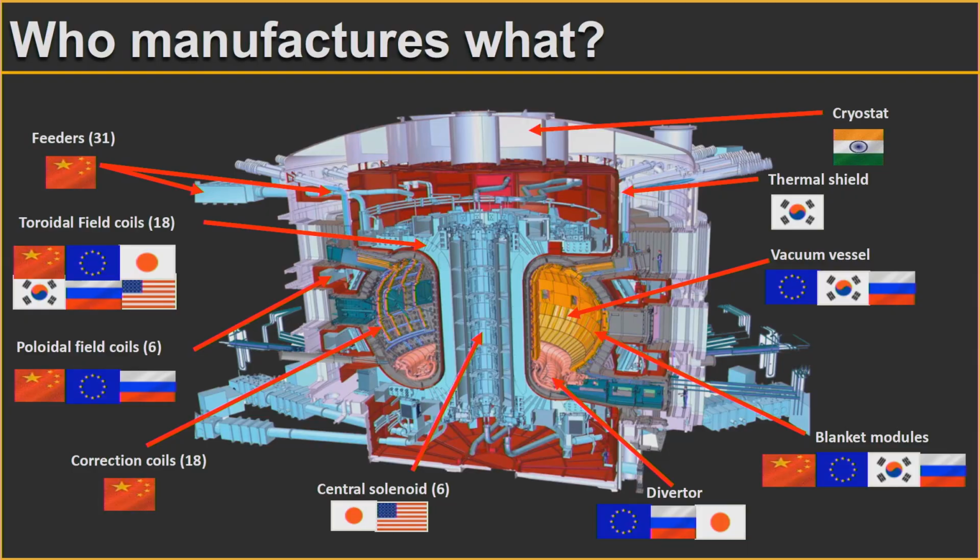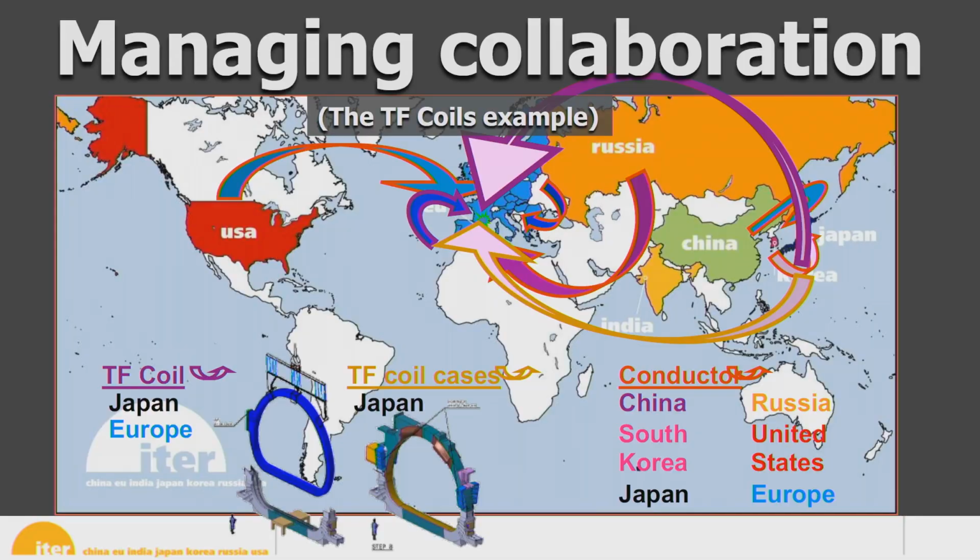So the idea of ITER is also to create knowledge, but make it accessible to everyone, so that everyone has the knowledge right away. So it was agreed upon that you could have been like, okay, US, please, you make all the coils, and EU, you make, I don't know, the vacuum vessel or something. But no, it was really divided into parts so that more countries would benefit from the knowledge at the same time. This also means that if someone learned like, ooh, this way of making the magnetic field coils, not such a good idea, it's very likely that another country made the same mistake as well. So this leads to quite some problems.